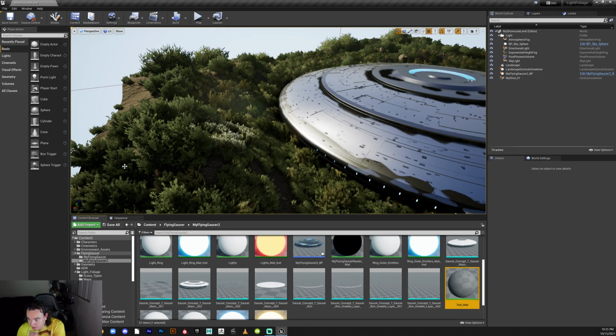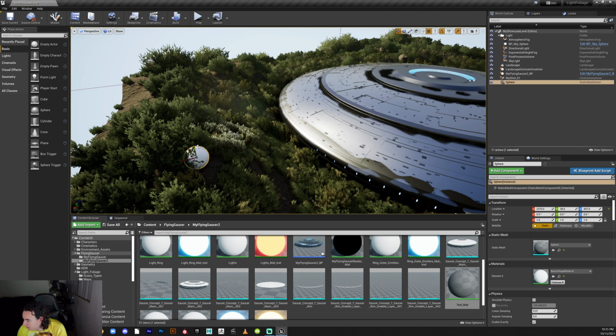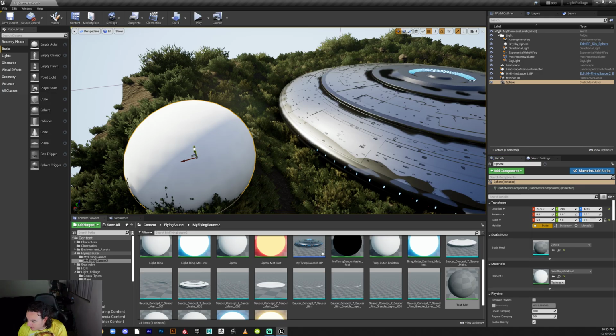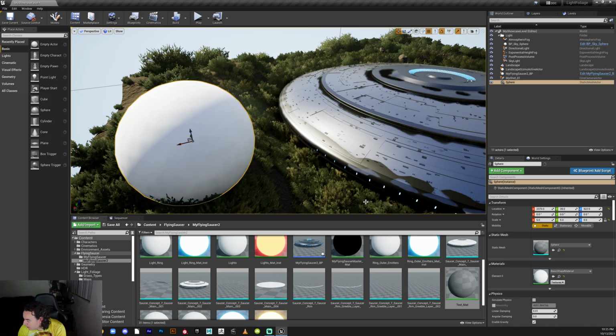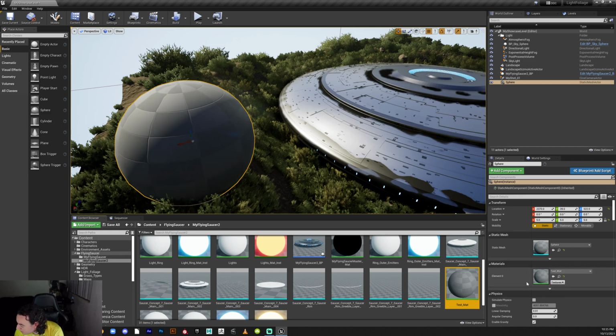And then what I'm going to do is create a sphere. We're going to scale this up just so we can see it. Then I'm going to apply this material to the sphere, and simply drag and drop that onto here. Or you can select the material and hit this left arrow. That will assign that material as well.